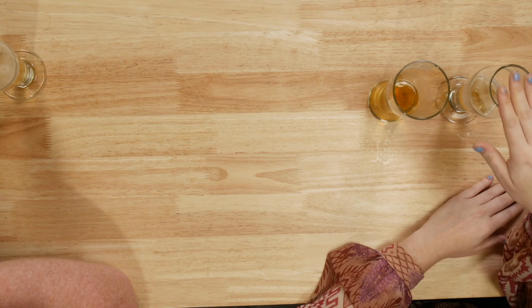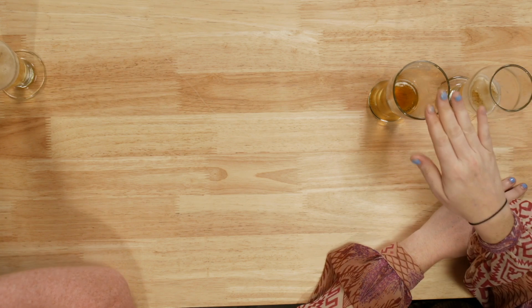The only thing about this taste testing, if you taste it and then you taste it, you're carrying over. Sure, your palate gets a little corrupted. I feel really confident, but then again, I felt really confident on the last one. Which one do you think is what? I think that this is craft and this is just the bigger company. I'm gonna say this is the macro and this is the craft.